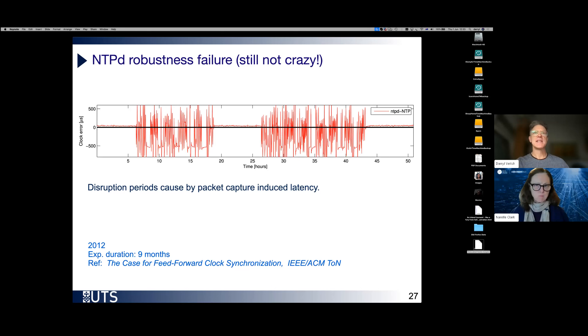Quick plot on NTPD robustness. Here's an example of where you could see NTPD's error being measured here. It seems to be very low at some point and then suddenly it goes a little bit crazy and then it goes okay again. What caused this? Well, actually, this is simply because we captured some packets and that was enough to induce the latency in the system clock, which then made these clock measurements create these errors, even though the clock should be completely unaffected by the fact that you're simply using it.